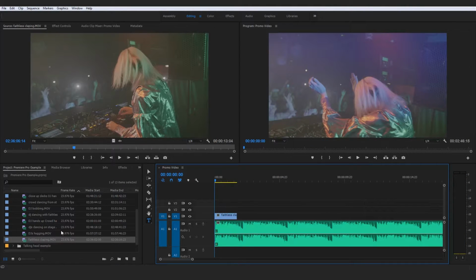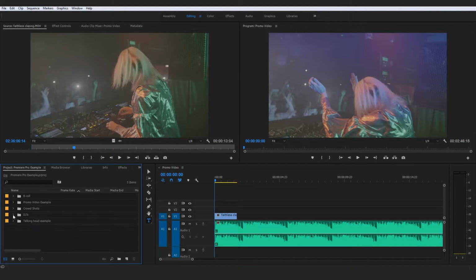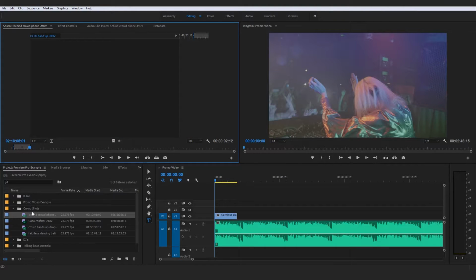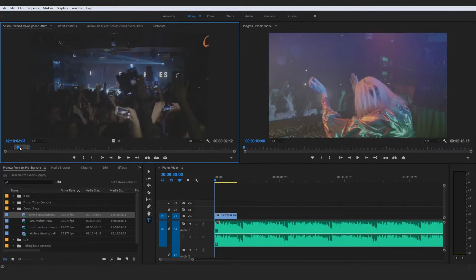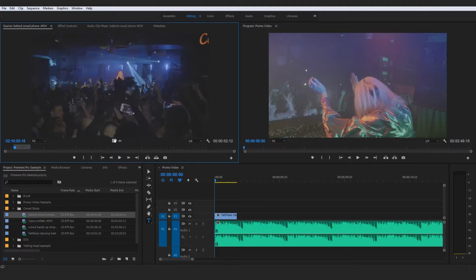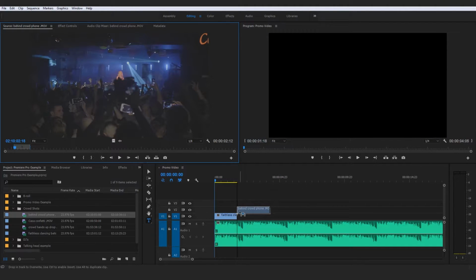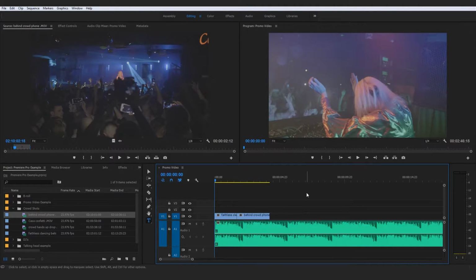Boom, just like that. So now I just want to literally start going through, adding clips in. I've just added a DJ clip. Now I'm going to go to the crowd clips, and I'm going to click this top one, which is the crowd on their phone. Okay, that's definitely pretty nice. I'm just going to drag that video only again and keep putting clips in here. It's kind of like Lego. You're just piecing stuff together and putting it in here.